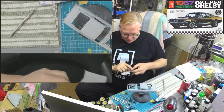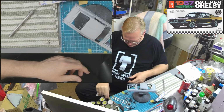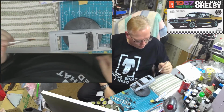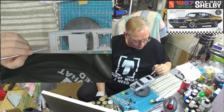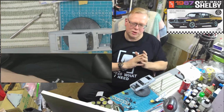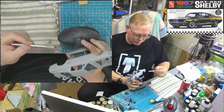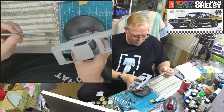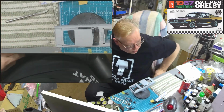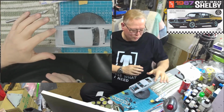I'm going to put this down right here. There you go. What I do want to do is fill in the gap along the trunk, because the trunk lid gap is a little too pronounced. When you compare it to the panels on the doors, this is a huge gap, and I don't like that. So because the gap is so deep, I'll fill that in with some putty.